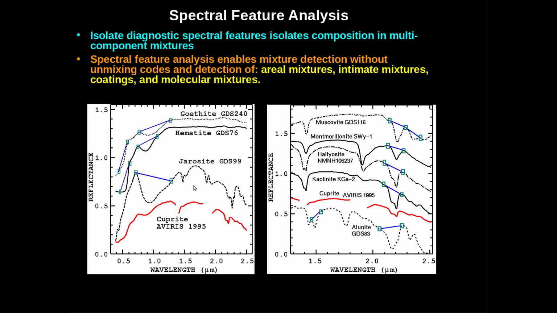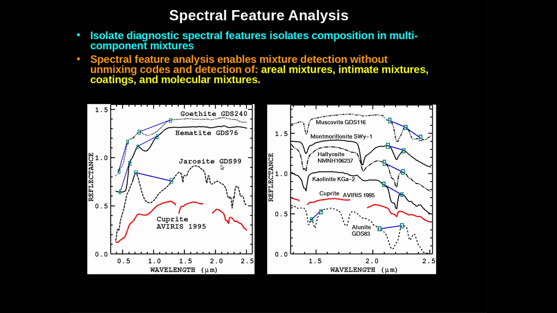Fortunately, on other places like the moon, there are no atmospheric features, but there may be other mineral features that you want to avoid confusion with. So note here that the continuum for the jarosite is different than the continuum for the hematite, is different than the continuum for the goethite. And that's important. Also, the jarosite only has one feature, the hematite and the goethite have two. Then in the other wavelength region, we have this feature here at 2.2 microns, and we have a number of different minerals that we're comparing to.